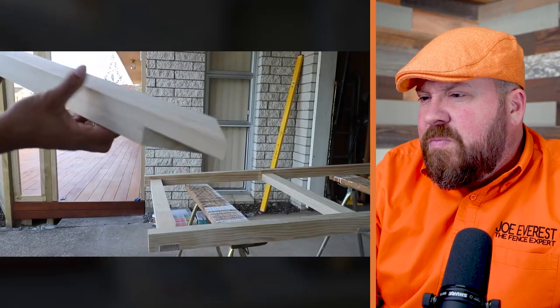I like this, that he's using a recessed cut there. That way it's going to provide support in two ways, instead of the typical one way in a standard compression brace.